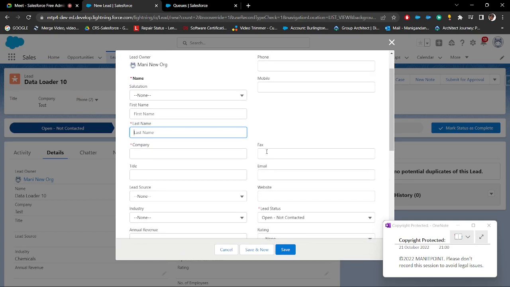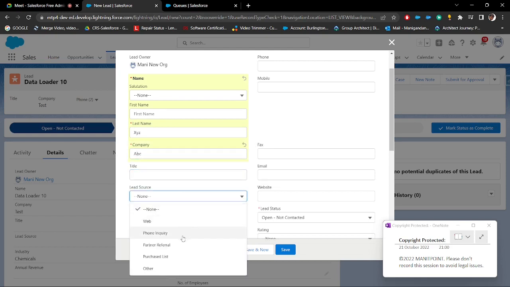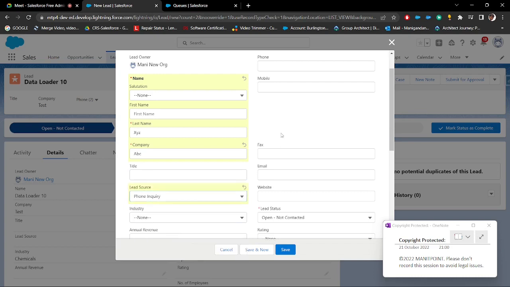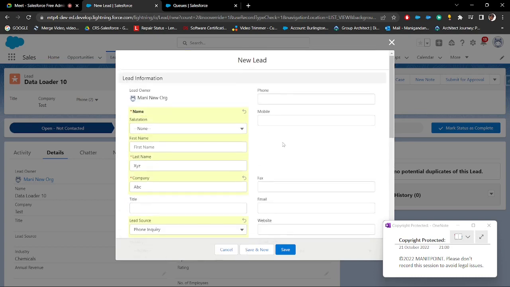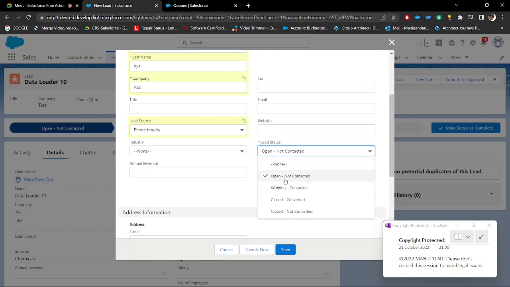They will just say some name. Once I get the name, and which company they're calling from, they'll say some company name. What's your title? And the lead source is phone inquiry, so they're calling via phone. The status is open, not contacted. So this is the collection of a lead.